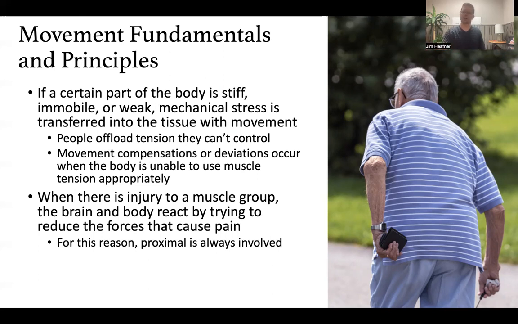Whether or not that causes lumbar pain or SI joint pain or hip pain, I don't know. That becomes the individual's subjective nature of pain, and then how we each choose to offload based on a number of factors. So when there's injury to a muscle group, the brain and body react by trying to reduce the forces that cause that pain. We're always going to try to offload or avoid the things that are feeling the gradual stresses.